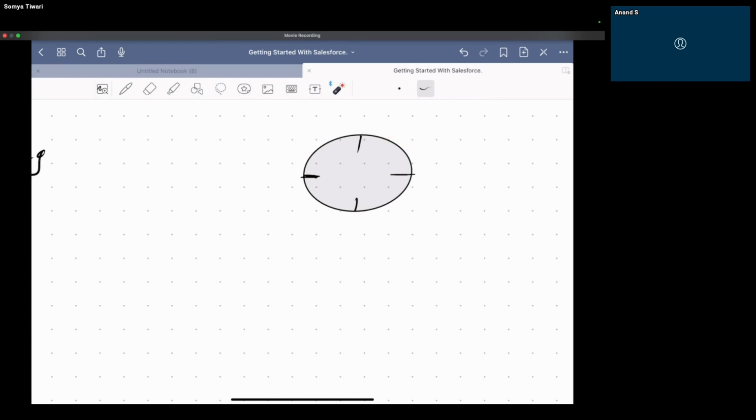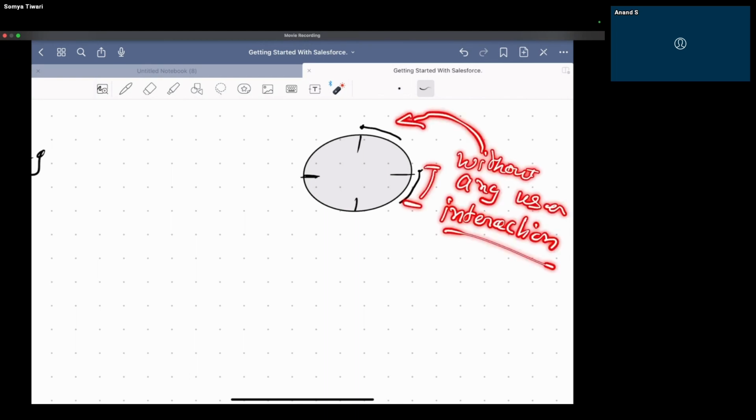But what does asynchronous processing mean? You did some action over here, that process ended over here. Now, after some time, another process might start, which is the action. This process started due to this process, and this is called asynchronous. So, anything happening from here to here is synchronous. But anything happening from here to here without any user interaction, because this happened due to the user interaction over here, is known as asynchronous processing.